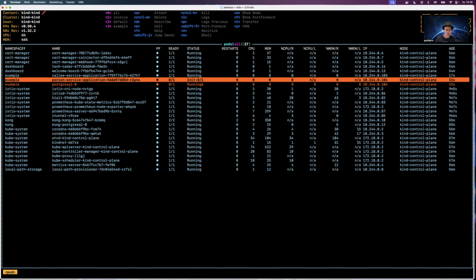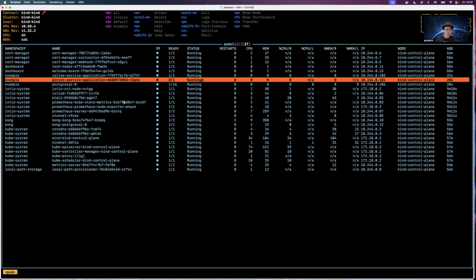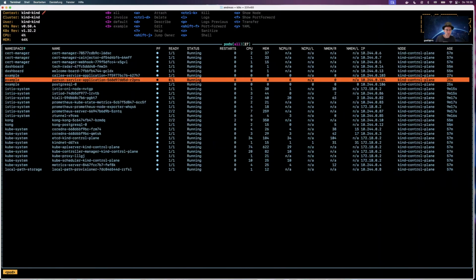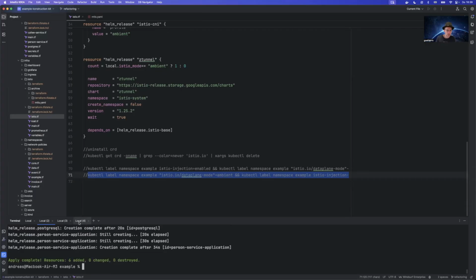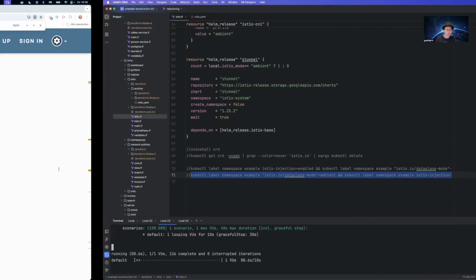So the Istio proxy, the sidecar, is not getting provisioned anymore. So this takes a moment until it connects to the database, of course. So we still have the database init container here. And now it's getting ready. Yeah, application is spinning up. Terraform script should be done in a minute. And so now what we can do is we can redo our load tests again.